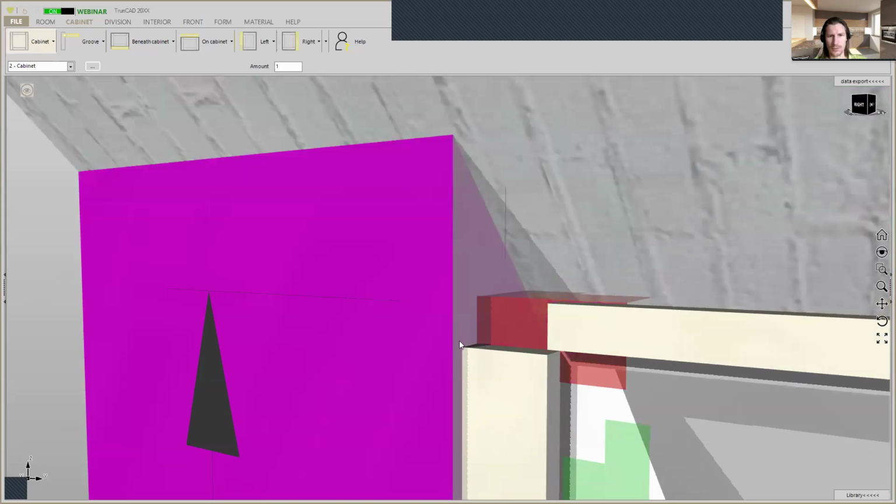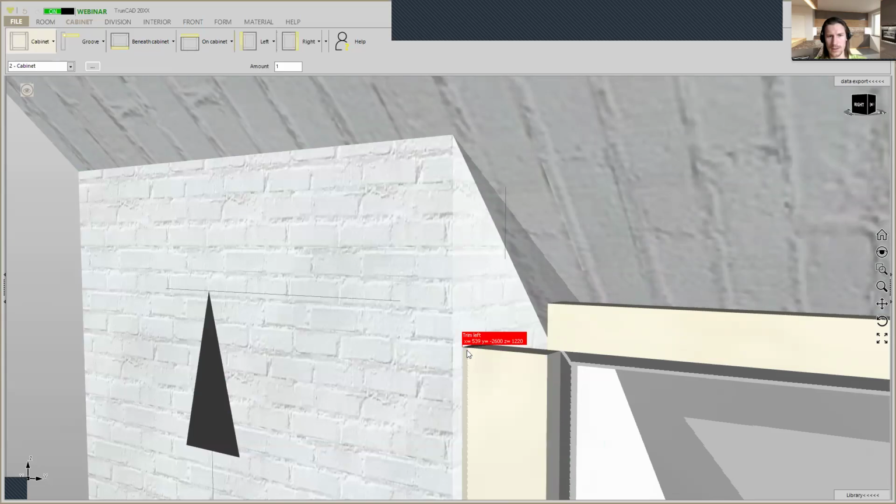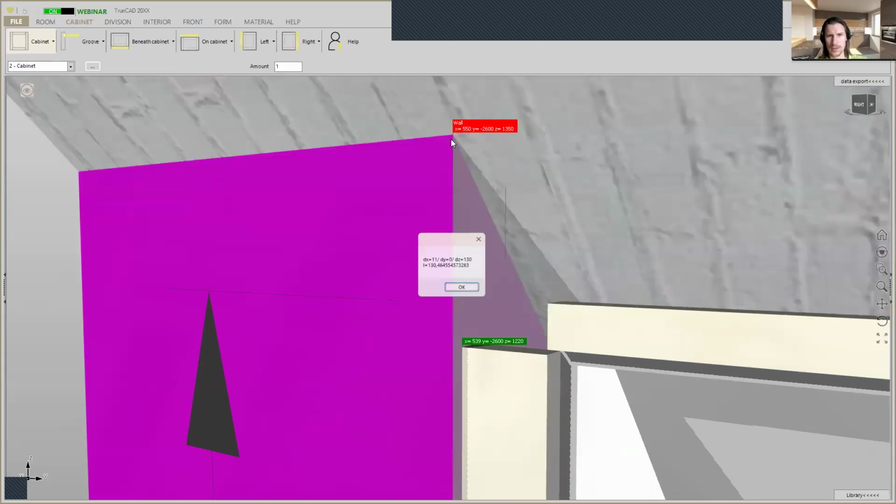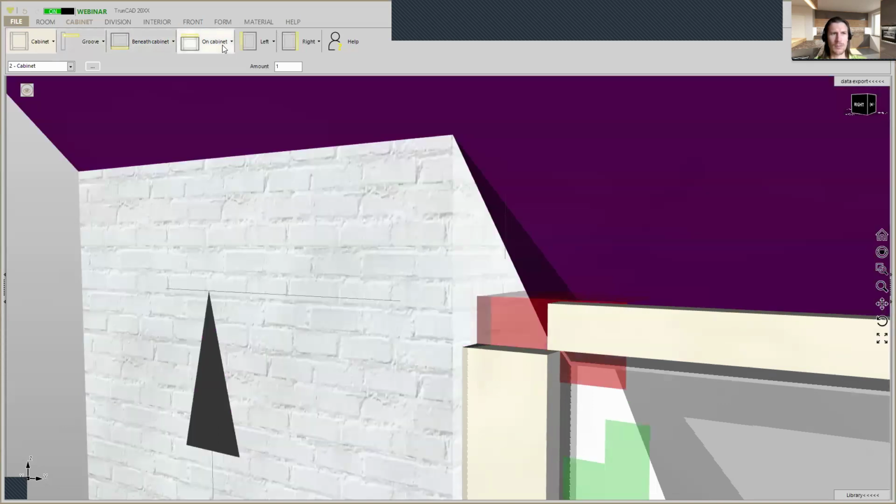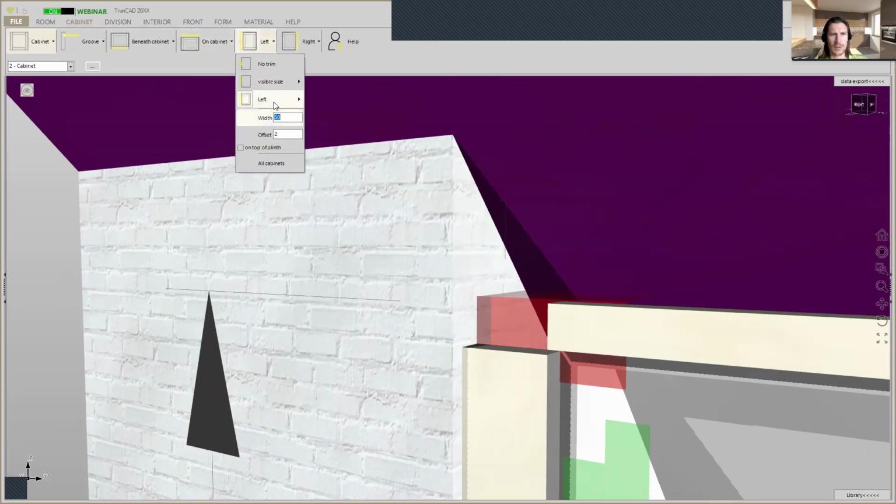We keep the control button pressed, measure this point and this, and we see it's roundabout 130 millimeter, but it doesn't matter so much if you type it in here. Go in the drop down menu for the left one, and you go here overlap top 130.